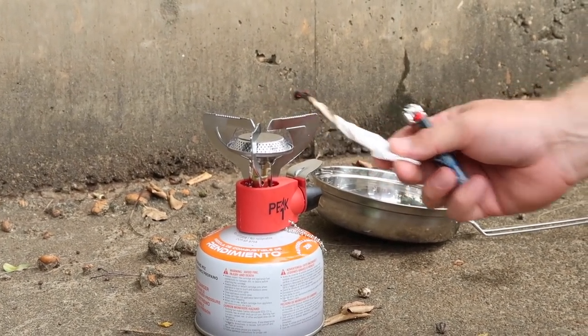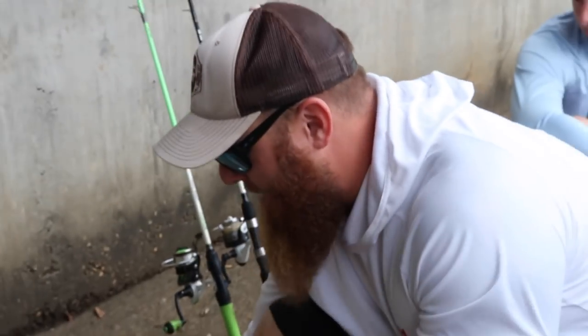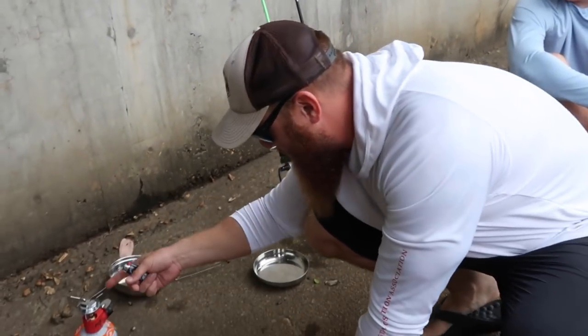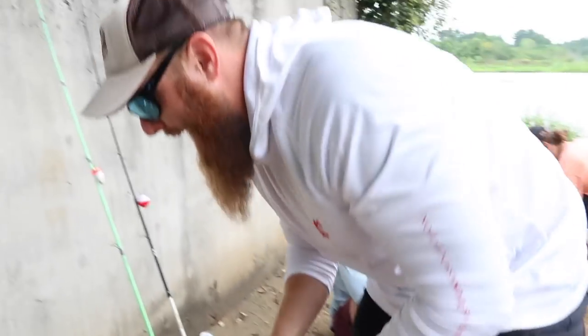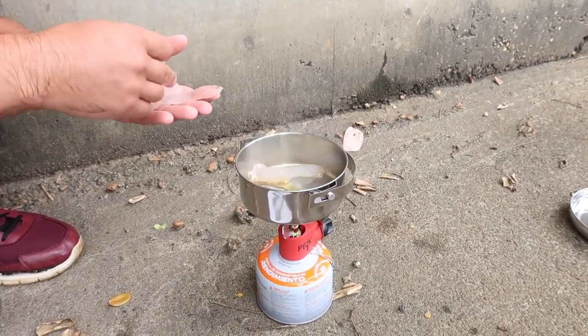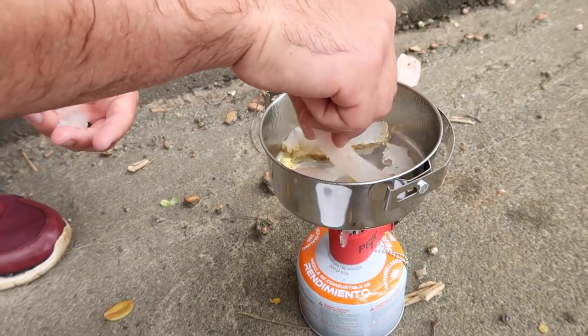Is it going? Yeah, it's going. Yep. Oh, yeah. I can see it. Can you hear it? Yeah. That's crazy. I thought it would be a flame, but there's no flame. I guess there's a small flame you can't see. See how long it takes to get it hot. Oh yeah, baby. That's what you want to hear right there. Probably cook it like just a minute on each side. They're so small. Yeah, for sure.